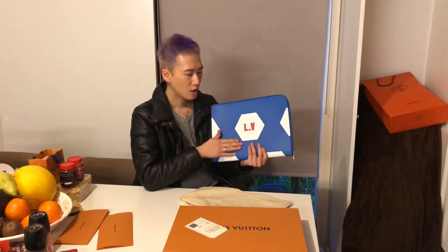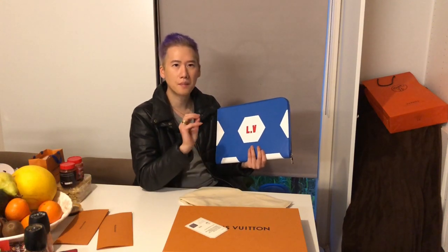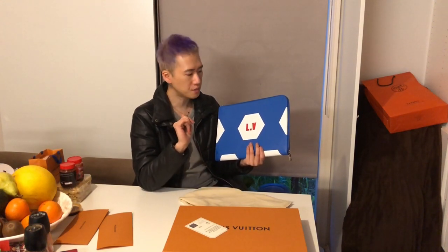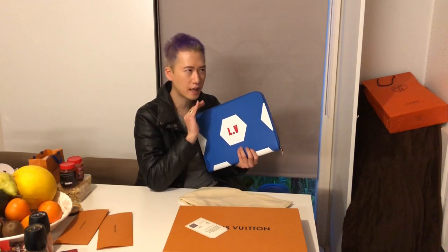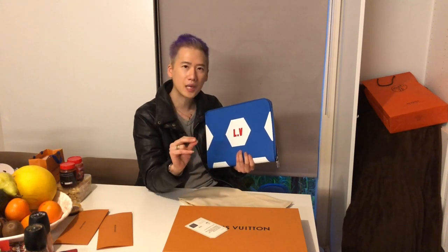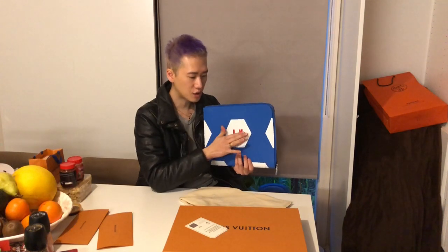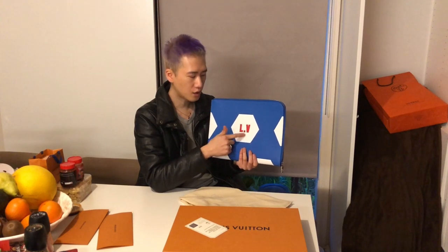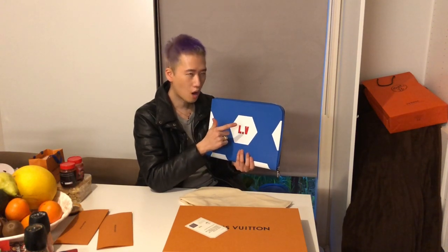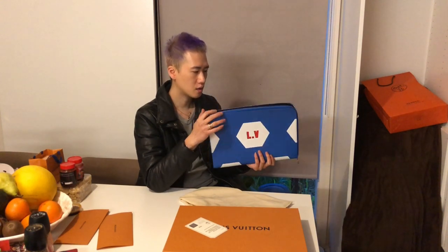It's different from any other epi leather because this one is kind of a soft grain. On the epi, normally it's a bit rough. You can feel the texture. But this one is very kind of flat. It's not like a flat surface. It has a grain, but it's really, really smooth. And on the white side, it's very smooth. So it's just a hot stamp. I think it's not painted, the LV logo. It was hot stamped with the color green and red.